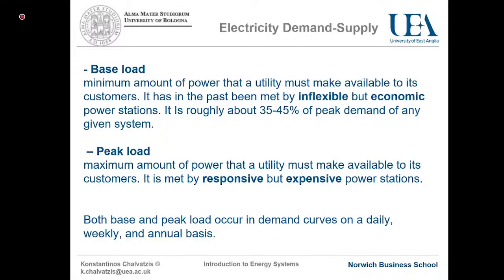Then there's the opposing end of that, which is peak load, as we call it, and that is the type of demand that is fluctuating a lot, going both up and down during the day, and that requires a different type of power stations to be served. So it requires power stations that are flexible, that can ramp up production fast, and lower the production again when the electricity is not needed, and manage to follow the demand and its fluctuations during the day. So is that kind of clear so far as general principles? Does that make sense to all of you?